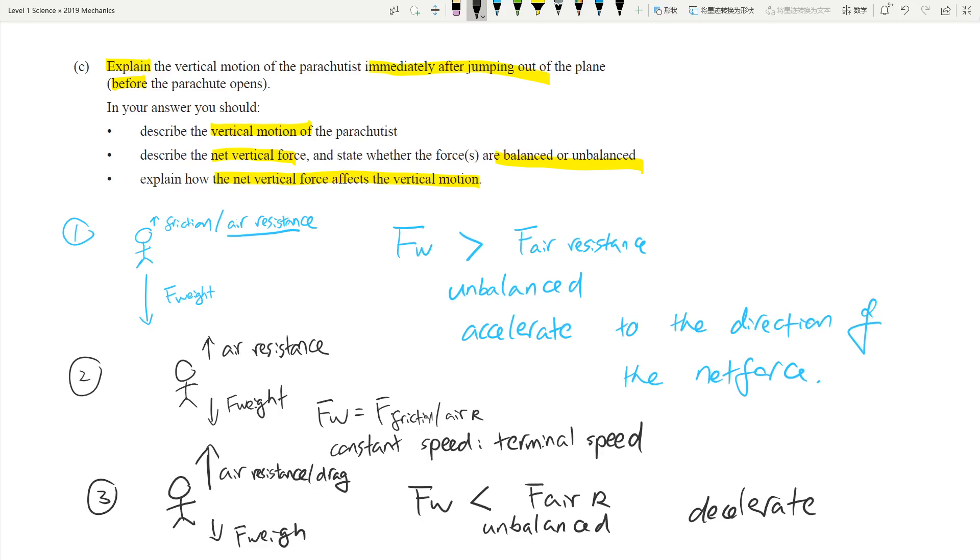If you keep gliding down, then we will reach stage four. This is where your parachute has opened up for a little while. You will just keep going at a constant speed. Your air resistance force or the support drag force and the weight force would actually be the same. You have a pleasant ride down to the bottom and you land safely. You would have wondered why you spent so much money doing this whole thing. It's definitely a very unforgettable experience.